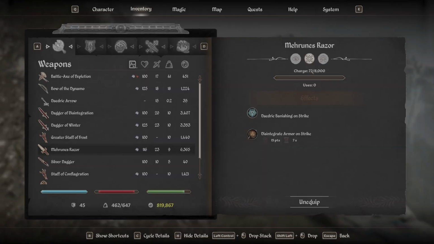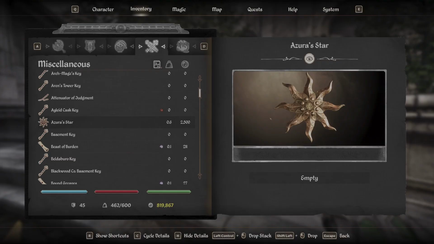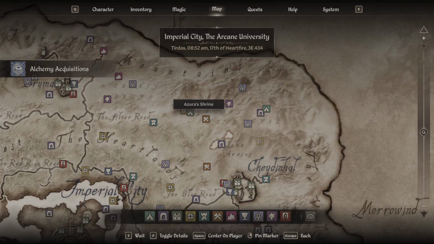One of the biggest problems in Oblivion is maintaining your enchantments on your weapons. The first item on this list is the Azura Star. The star is a Daedric artifact that acts as a rechargeable soul gem. This item's great as it's convenient and saves you a lot of money. The requirements are quite low.